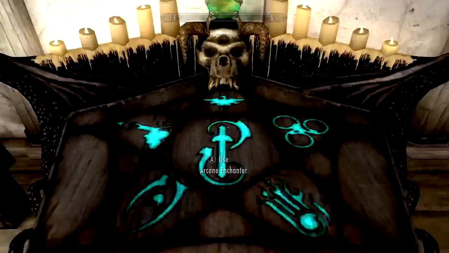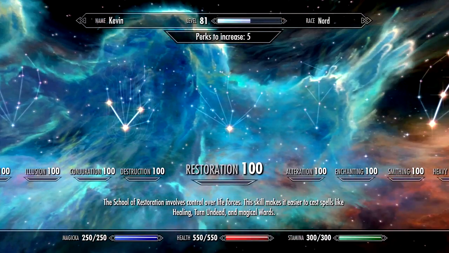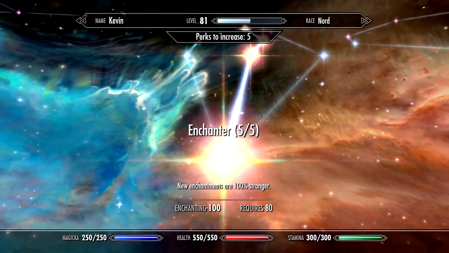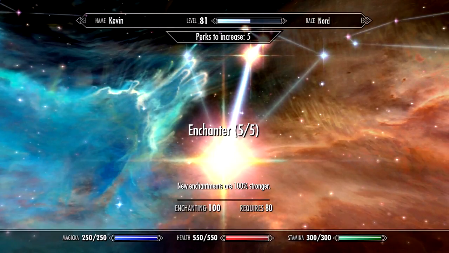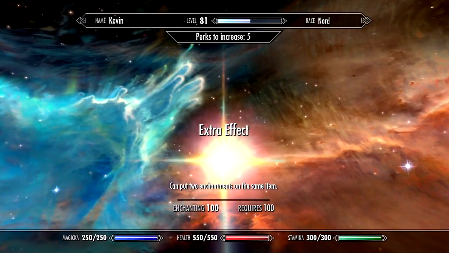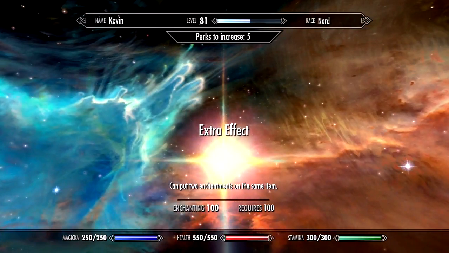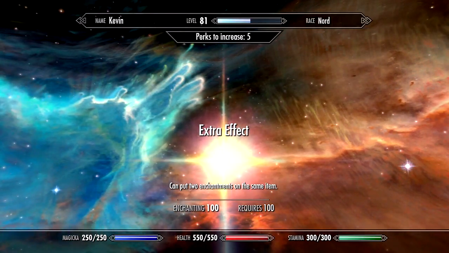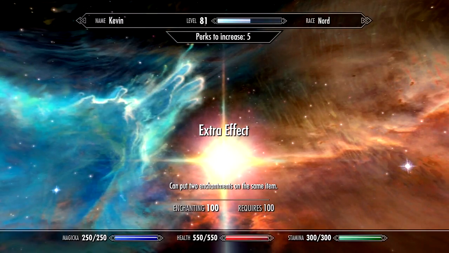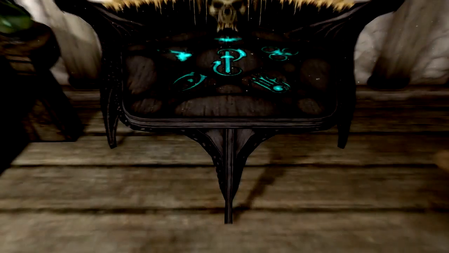So after that, let me just show you my skills. The reason why it's 8% is because I don't have anything added to it right now. But for your enchanting, you need to get this 5 out of 5. So basically you need 80 enchanting, and then you need insightful enchanter, corpus enchanter. Well, actually, you don't need corpus enchanter if you don't have enough skill points, but extra effect basically means that you can use smithing and alchemy on the same item. So it'll be twice as powerful, because you can use two enchantments on it. This is not required, but if you have it, you'll definitely be way stronger than what you used to be.